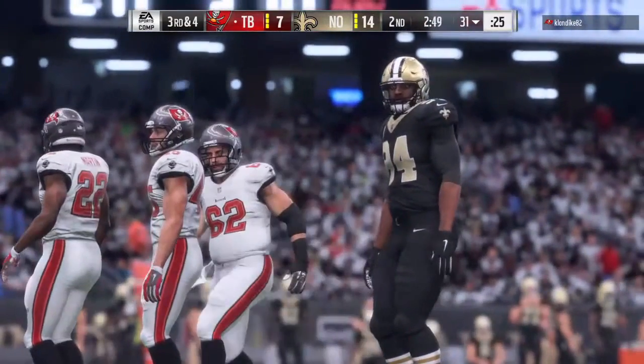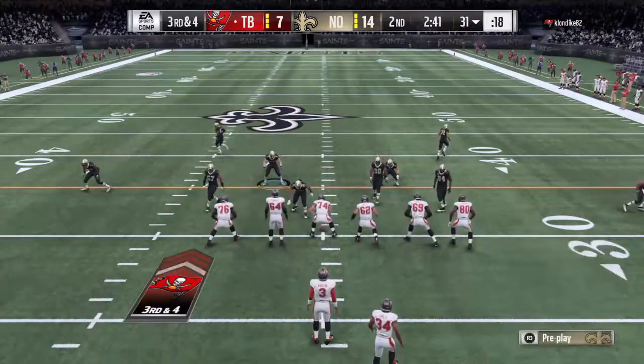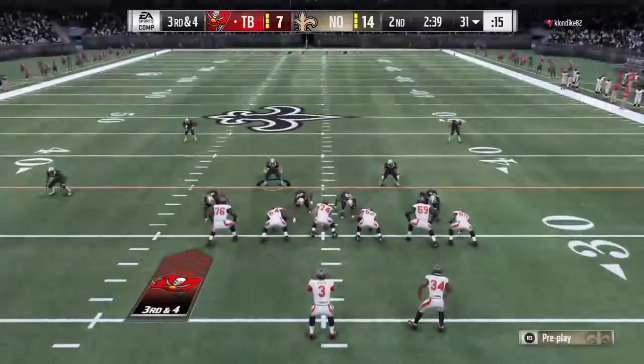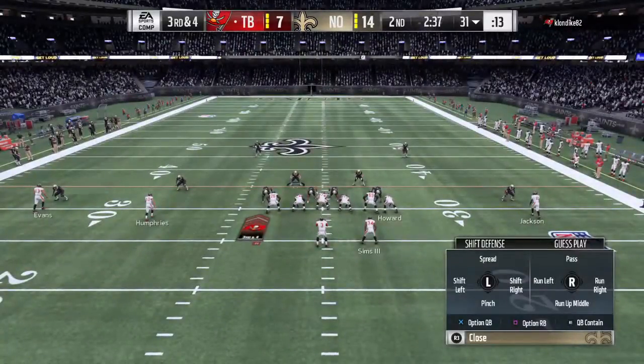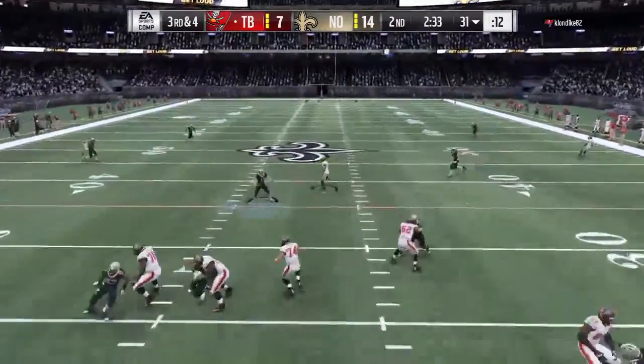Well, winning one-on-one battles is always a part of the game, but when you have good team defense, as we just saw there, one broken tackle, but he didn't get away because the rest of the guys arrived to put him on the ground. Winston from the gun on third down.